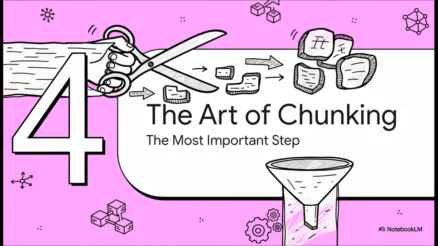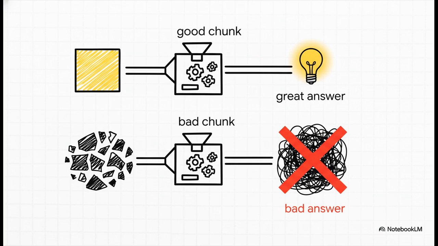Okay, so you've pulled the text out of your documents. What's next? Well, now you have to break it down into those relevant snippets we keep talking about. This is called chunking, and let me be crystal clear, this is arguably the single most important decision you'll make in the entire pipeline. I am not exaggerating here. The quality of the final answer your user gets is 100% dependent on the quality of your chunks. You retrieve a bad chunk, you're going to get a bad answer. It's that simple. If you get this part wrong, nothing else you do matters. So, how do we get it right?